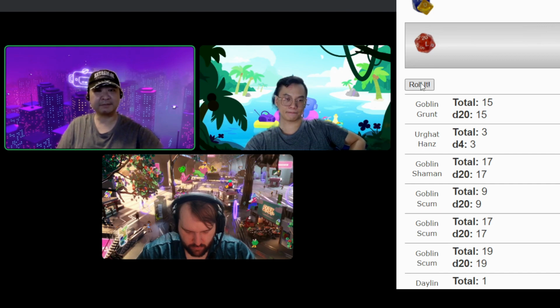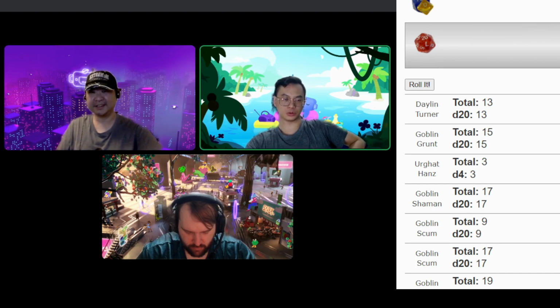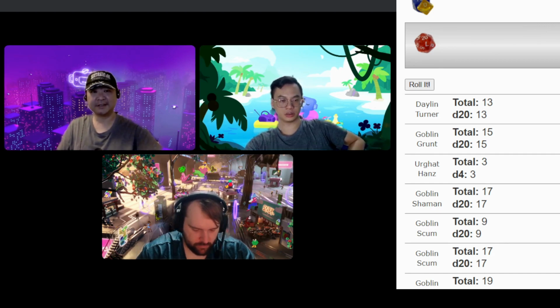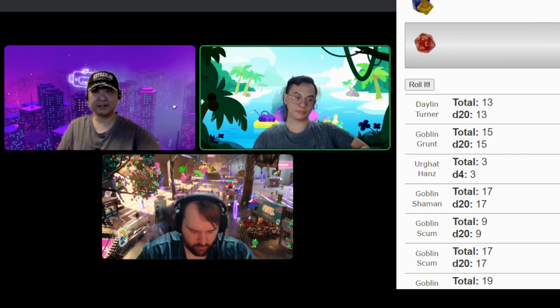I'm gonna attack. And I got a 13 plus 5. Who are you attacking? Whatever's closest. You're engaged by like 2. There's a scum and a grunt. The weaker looking one, definitely the scum. 13 plus 5 is 18. That's a hit on the scum.